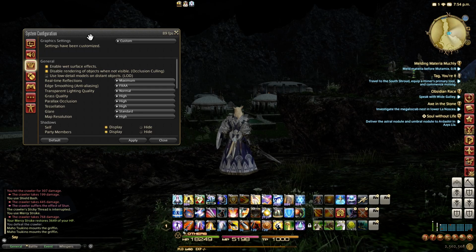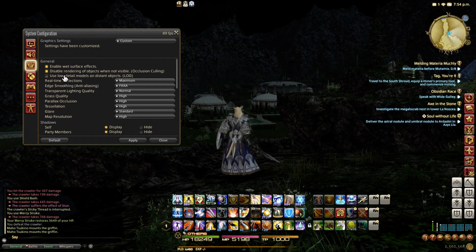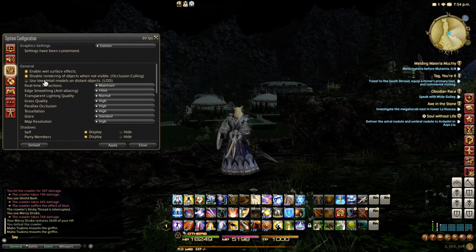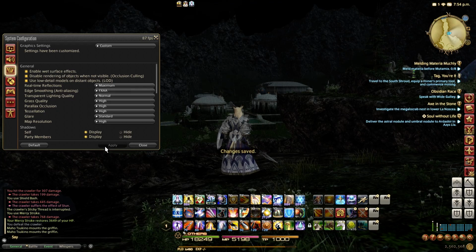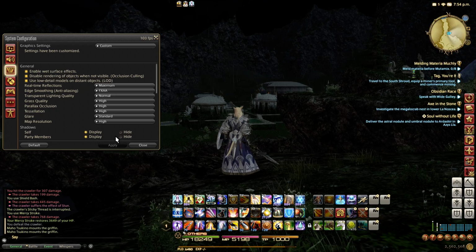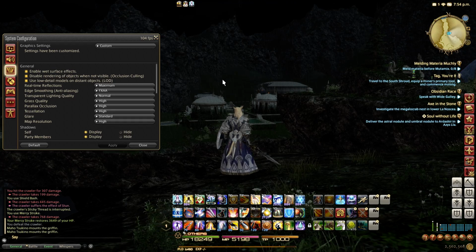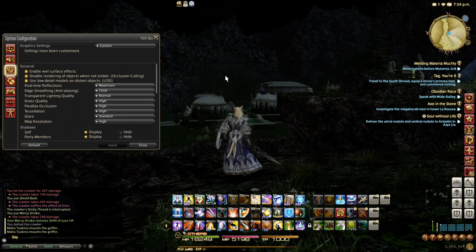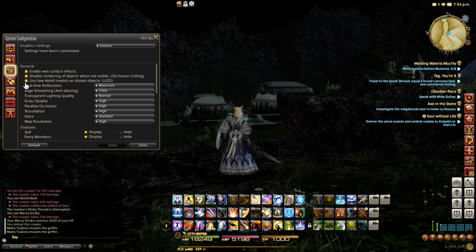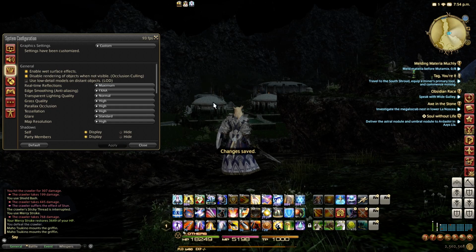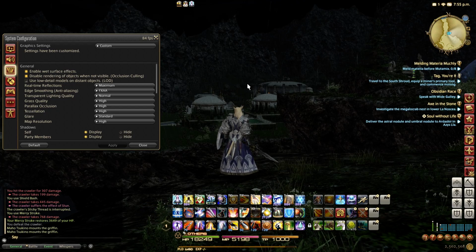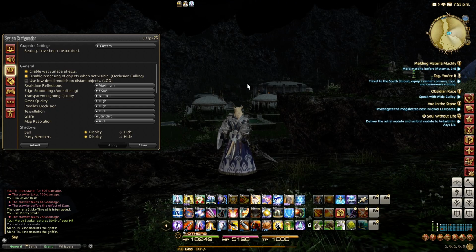So the moment I toggle use low detail models on distant objects, you should notice a difference in my game screen right in front of me. Once I toggle that on and hit apply, the FPS goes up to above 100. Now you're wondering what happened. Well, if you look in the distance, like around here where my mouse is, I know the lighting is pretty poor, but right here a lot of the terrain is gone. If I toggle that off, there you go, the terrain's back. So it's like a far clip. If you've ever played games like World of Warcraft, it's essentially your distance far clip.